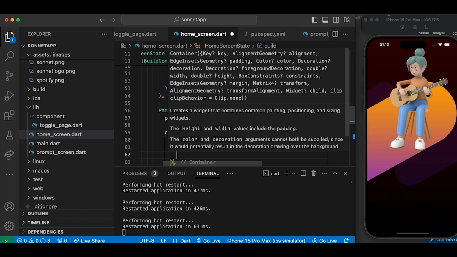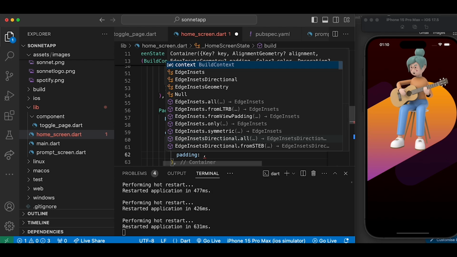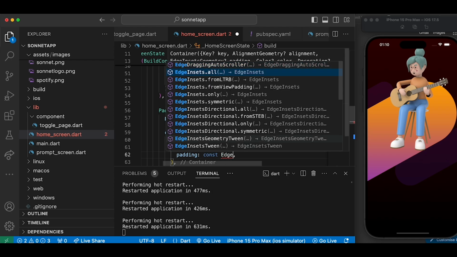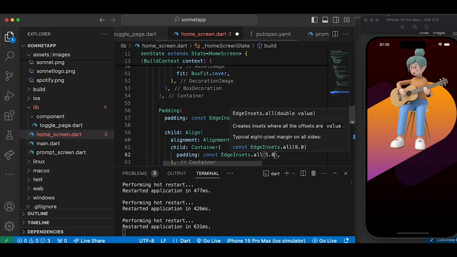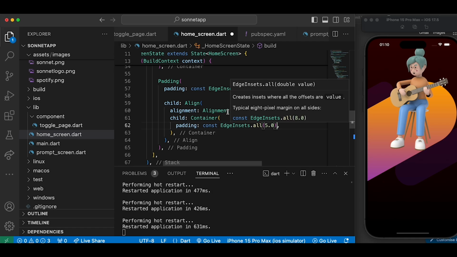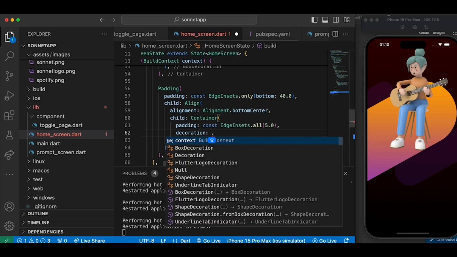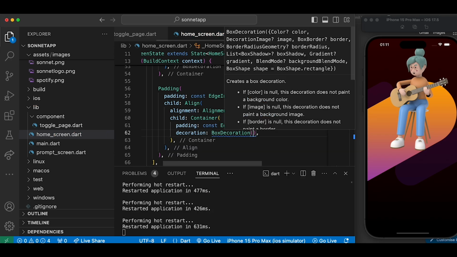Inside the container widget we can do a couple of things. The first thing we want to do is make use of the padding property that the container widget presents. Const edge insets dot all, so 15.0. And still inside our container widget we can do decoration, box decoration.